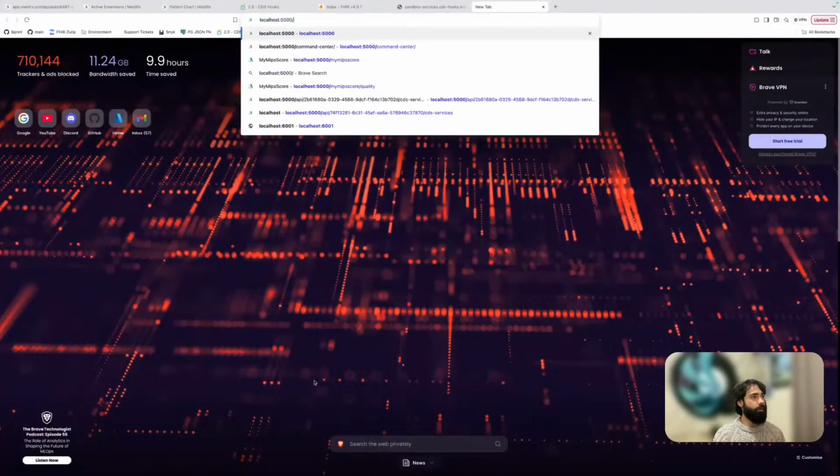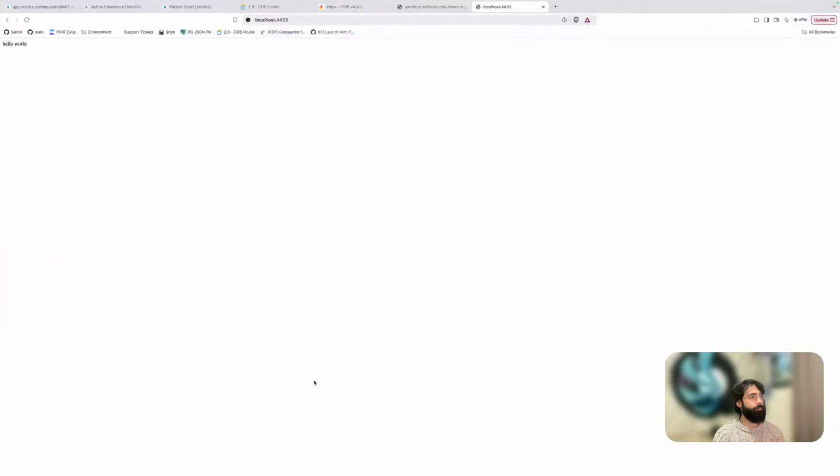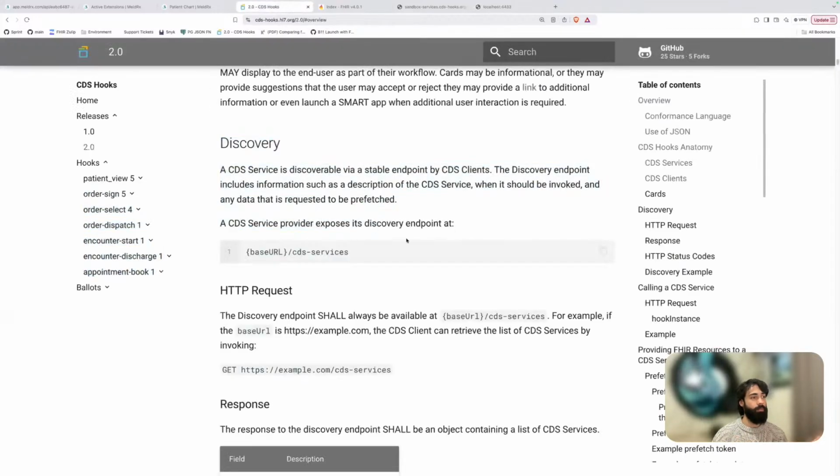Yeah, let's go to localhost 4433. And there we go. So here's hello world. Now all I have to do is build an API that is CDS hook spec compliant. Okay, so I can start off with building this discovery endpoint.